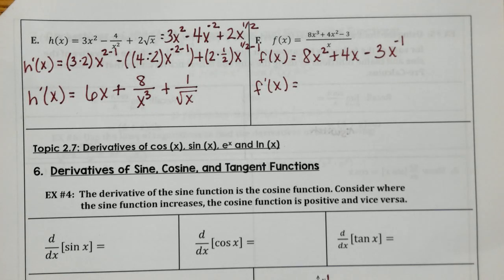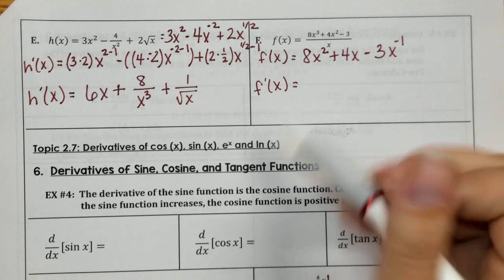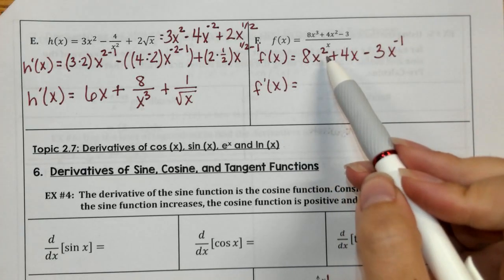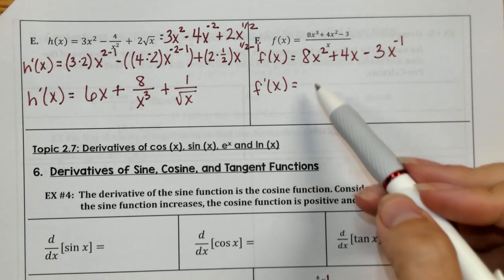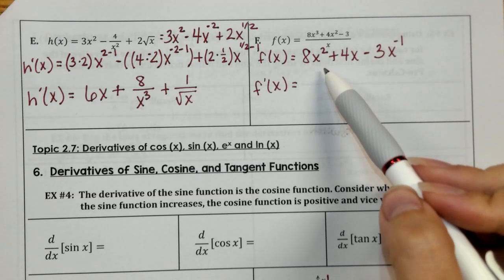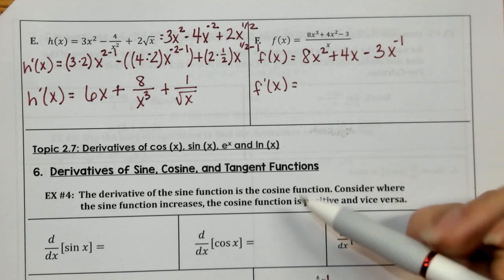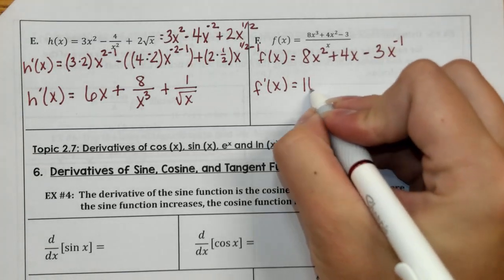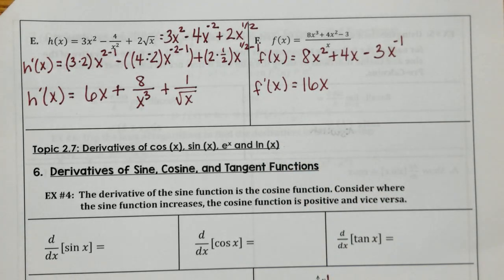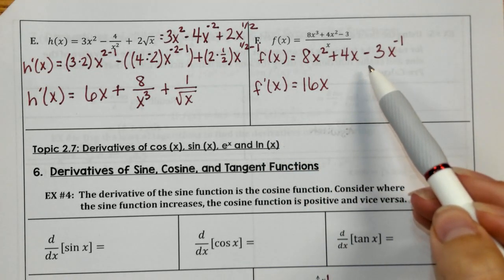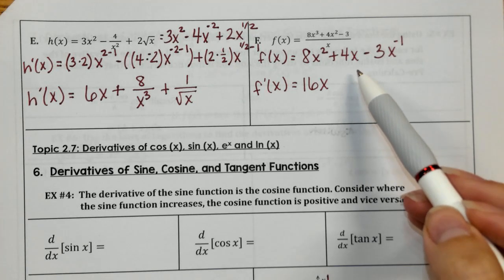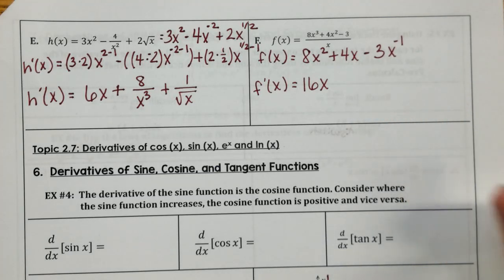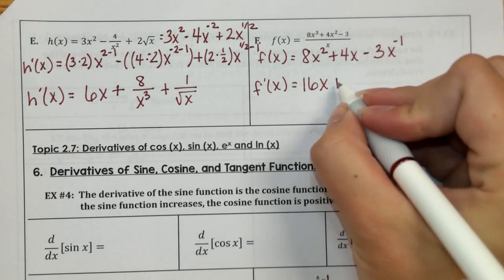Okay. Anyways. Okay, so starting here on 8x squared. Let's try to not write it out. I have a times n, which is what? 16. And then it's going to be x to 2 minus 1, which is going to be x what? To the first. So this comes out to 16x. Okay, now let's look at our 4x. So we're using rule number 2. So the x itself to the first power is going to come out to 1. So what am I putting down here? 4.